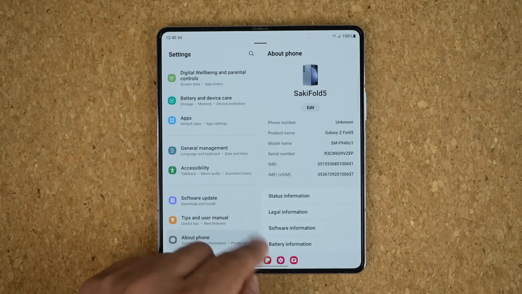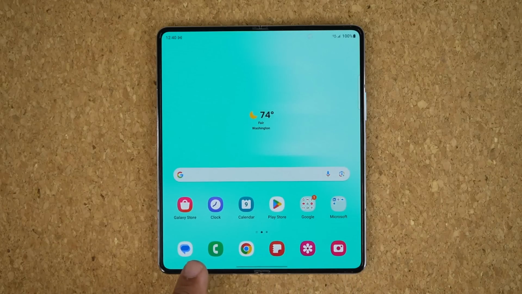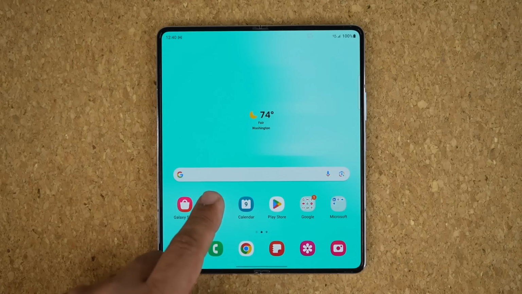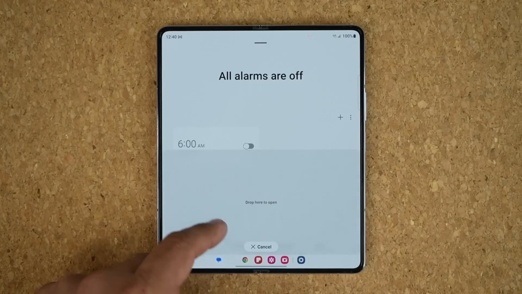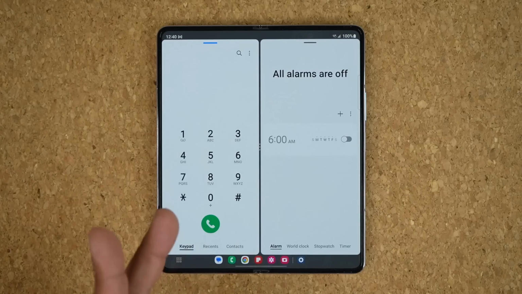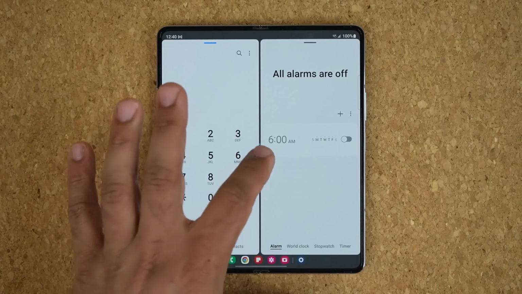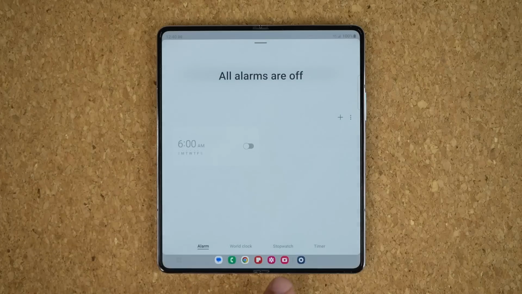The next thing that you want to quickly do is modify this taskbar at the bottom. You can see when I launch any application that is down here or any application up here, that row of applications gets dumped to the bottom as a taskbar, and that is useful for multitasking, so you can grab other apps from here and dump them right here to quickly start a split screen. Now make sure you edit these so you have all the apps you want to be able to quickly access.